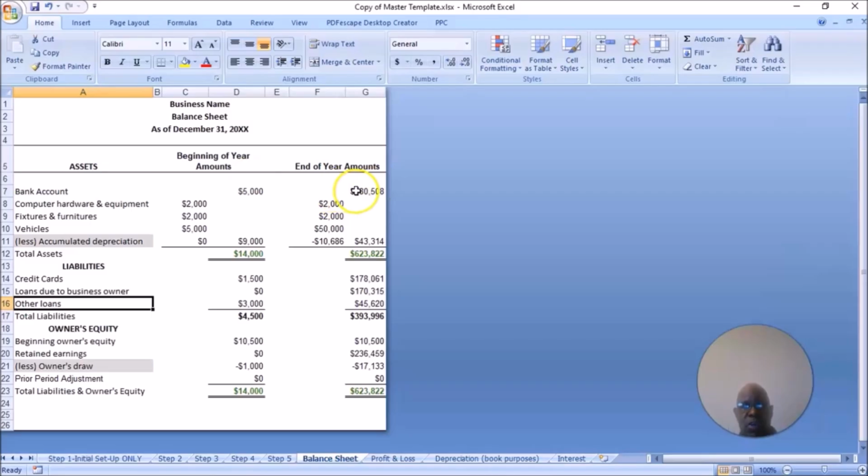So before we even get into entering the transactions and playing with the numbers like we just did, the very first thing you want to do is hard code the end of year numbers from 2025 into the beginning of year column for 2026. Okay, straightforward and simple.